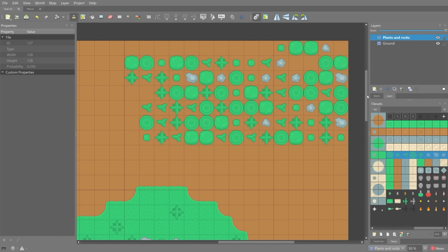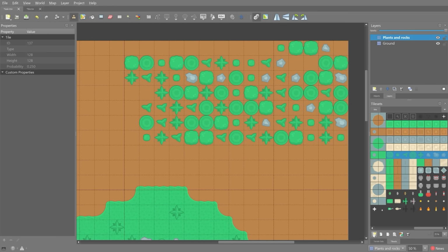The next one is objects. There's actually a whole tab next to layers, objects, and right now we don't have any objects. Basically, objects are just other graphics that you can place on the map, except that objects can have any size and you can place them wherever you want. Meaning they are not bound by this tile set, you can just place them wherever you feel like they should be. And especially if you have some more recognizable elements like a castle or a tree, you do want to use objects. And well, to create them, we first have to import them.